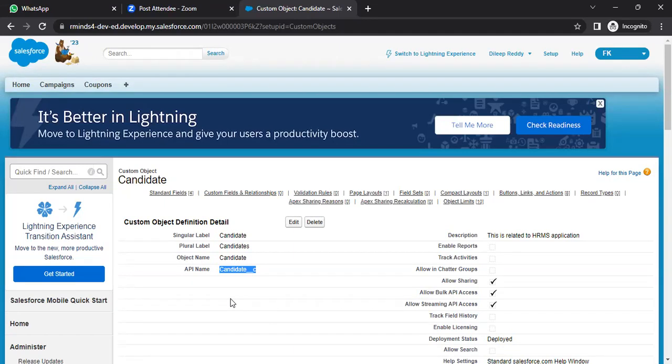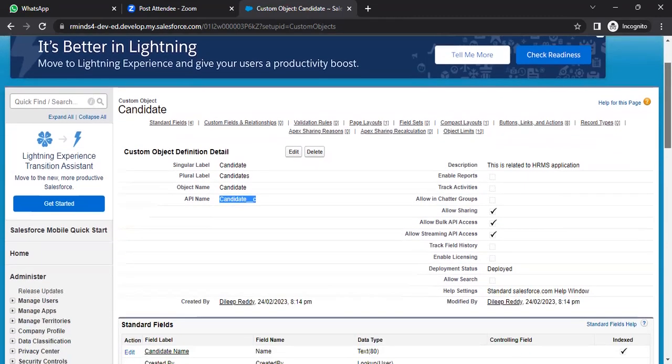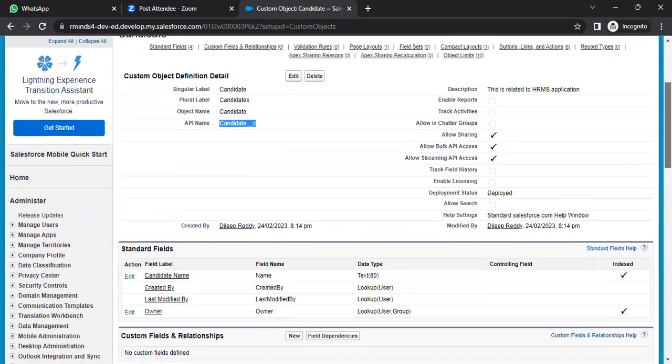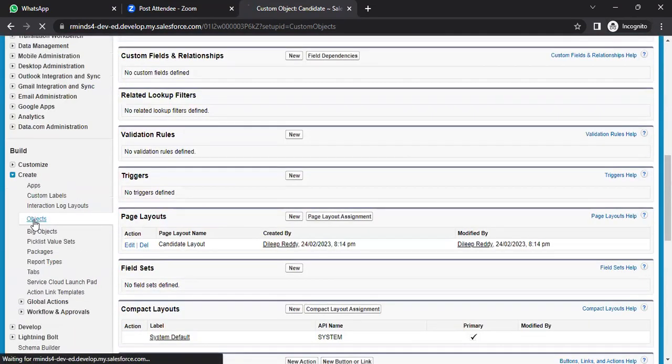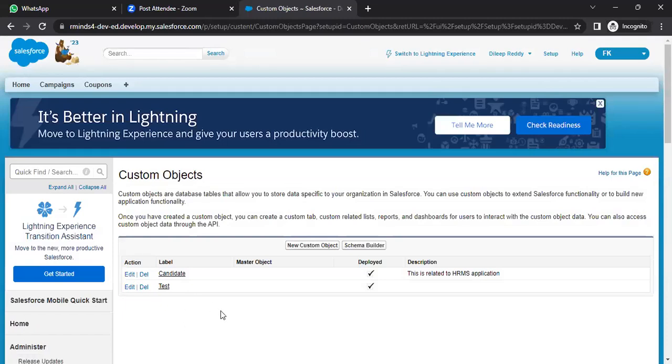As I told you, for custom objects, the object name is like object name underscore underscore c. So we just created an object called Candidate.